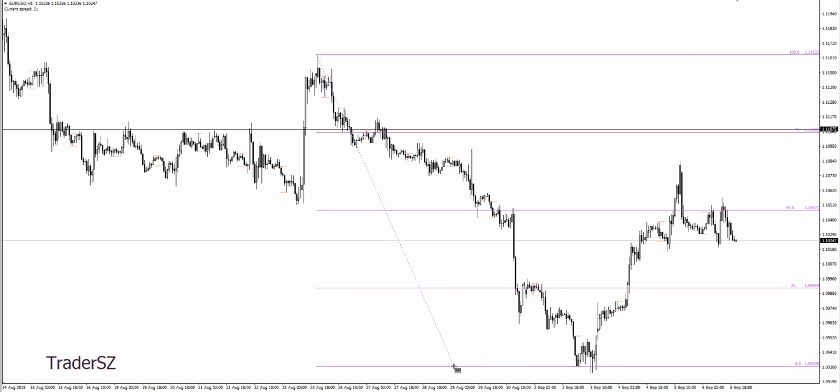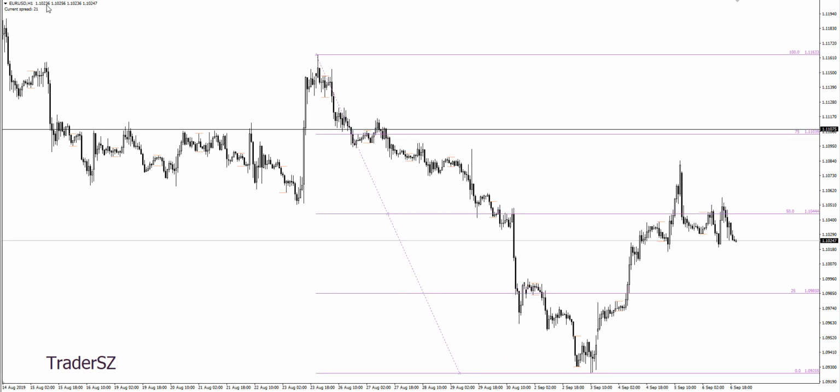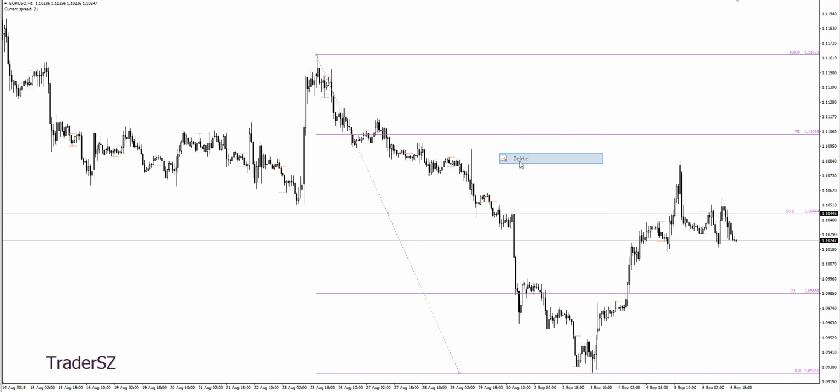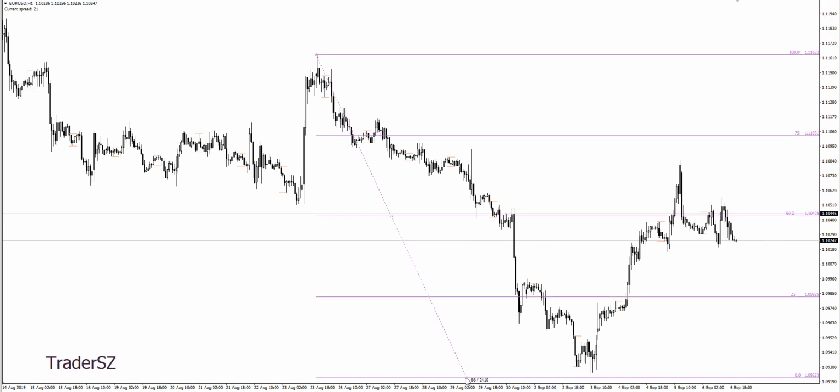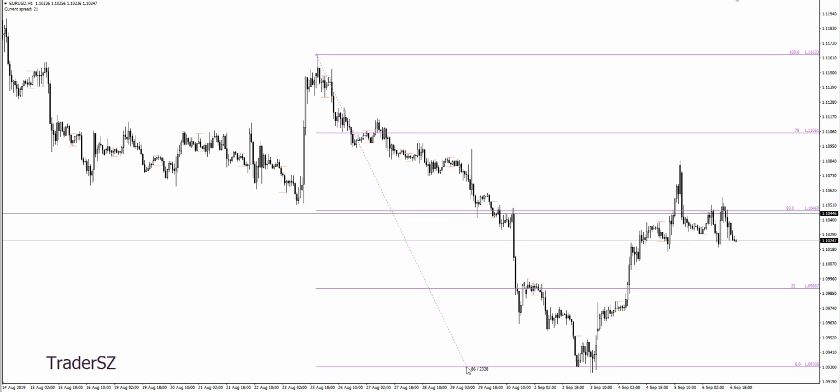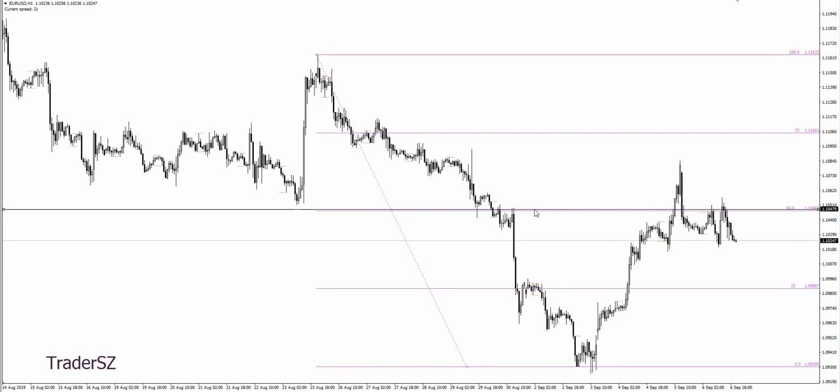Now sometimes I will use the initial low, sometimes I will use the extremes. I start off with the extreme first and say, okay, let me roll the mid-range, and then I'll say, okay, has the 25% etc. been respected? You could argue a case for that. Then I'll refine it a bit more. Say, okay, let me use the initial low made. Does that give me a better level? I think that gives me, so let me draw that out. Yeah, that gives me a better level. So I'll refine that down, and in this example I'll use that leg.